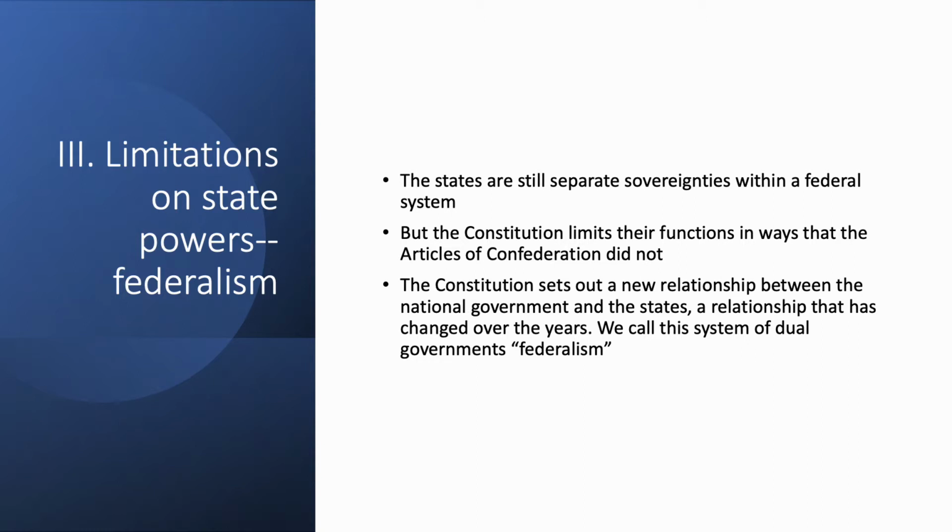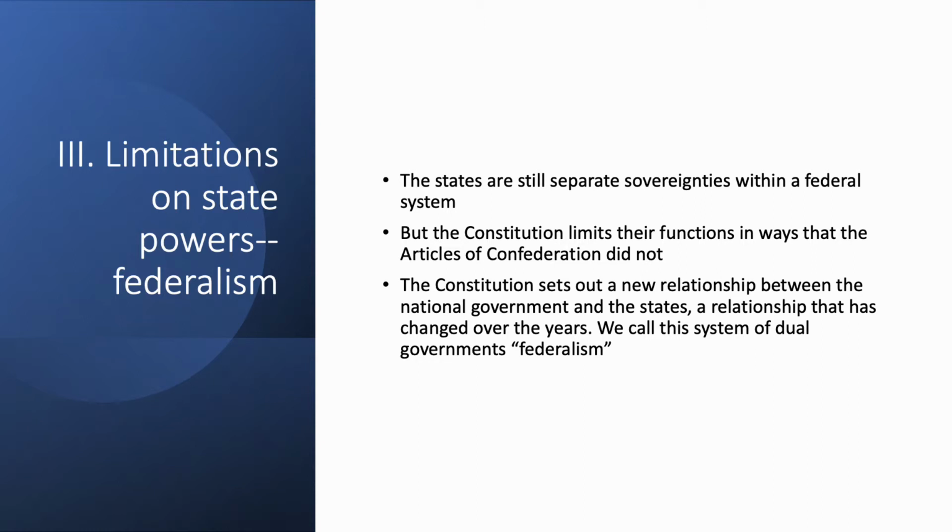So first, federalism and the Constitution's limits on the powers of the states. You remember that under the Articles of Confederation, the state legislatures were very powerful and there was a weak national government. So, the Articles was a system of strong states and a weak national government, and that is one of the main things that the people who wrote the Constitution intended to change. They wanted a stronger national government, but they wanted to keep the states still with a certain amount of sovereign power. In other words, they were still going to be functional governments. They were going to have an important role, but they weren't going to be as powerful as they were.